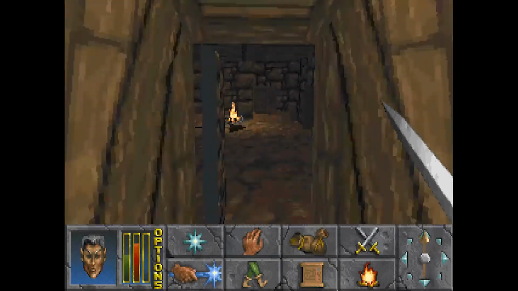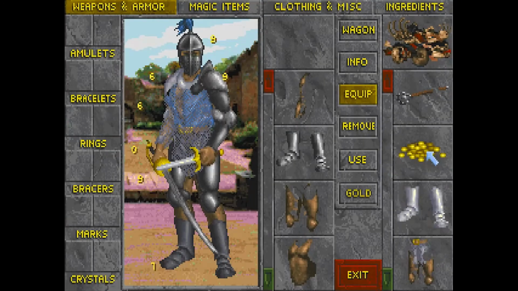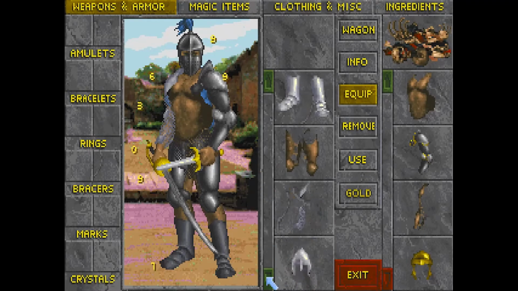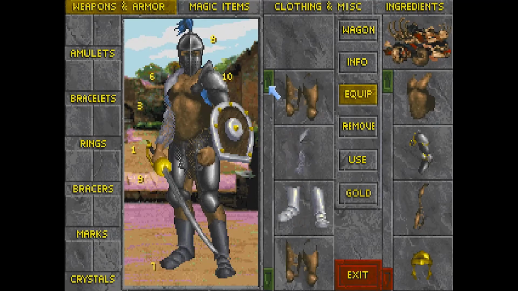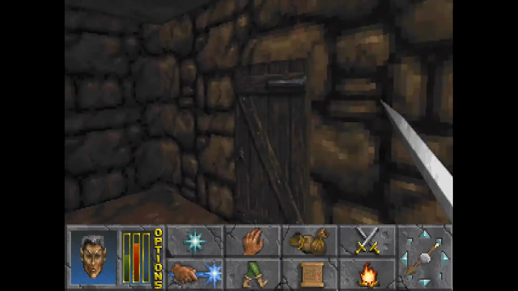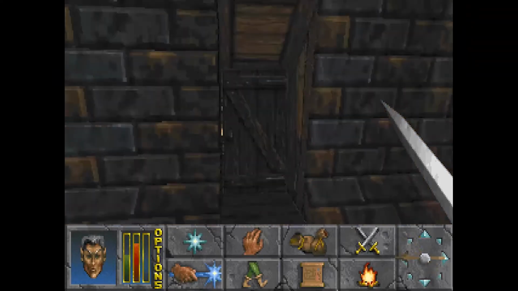Yeah, you want some? Have at it. Gotcha. Give me that. Give me all that. Hmm. Oh, did not want to do that. It looks like I'm wearing like a weird bra. Hold on. I need to find the chest piece. Which is this. Okay. Okay. This lock has nothing to fear from. How about that? Does that have anything to fear about that?